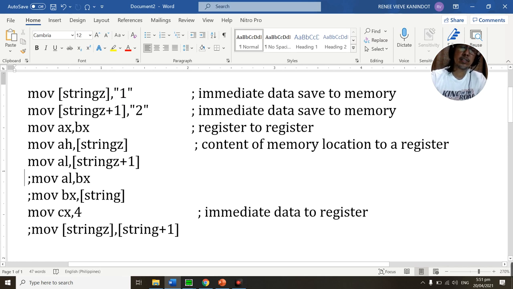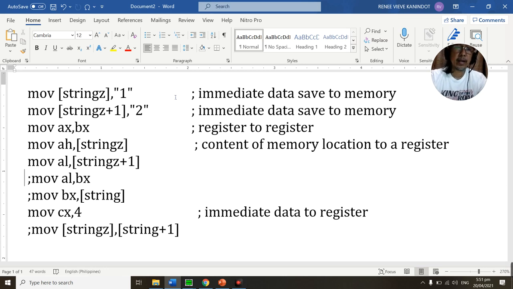Your destination can only be either a memory location or a register. Your source could be an immediate value, a register, or a memory location.